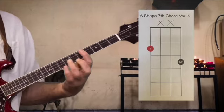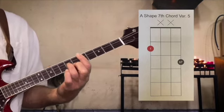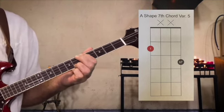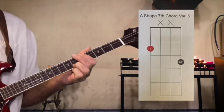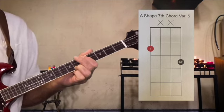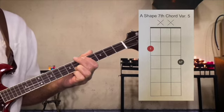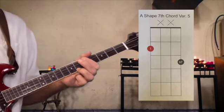And then here's a strange one where I'm muting the 2 middle strings, the D and the A string, and I'm just fretting the low note and the high note. So it's weird because it's very percussive.